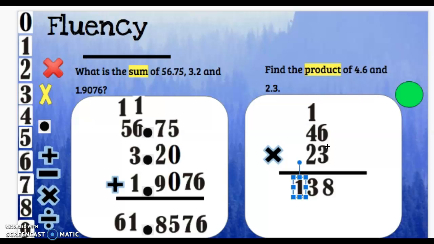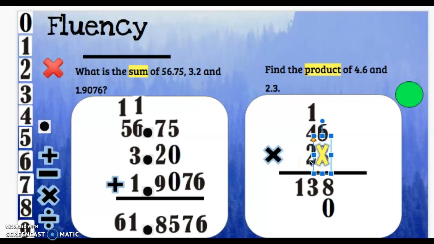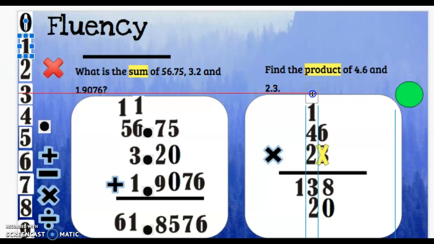My next step is I need to add a 0 below my 1's place value. Cross off my 3 because I'm done with it, and then move over to my 10's place value so I can begin multiplying it to the top numbers. So now I can do 2 times 6, which is 12. So I put my 2, and I put my 1 above it. Regrouping. 2 times 4 is 8. 8 plus 1 is 9.